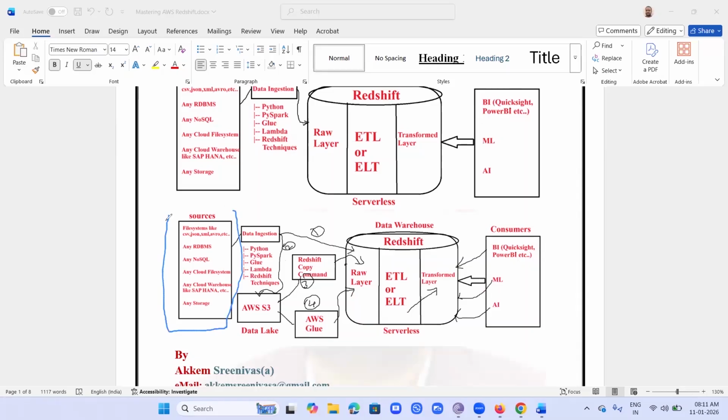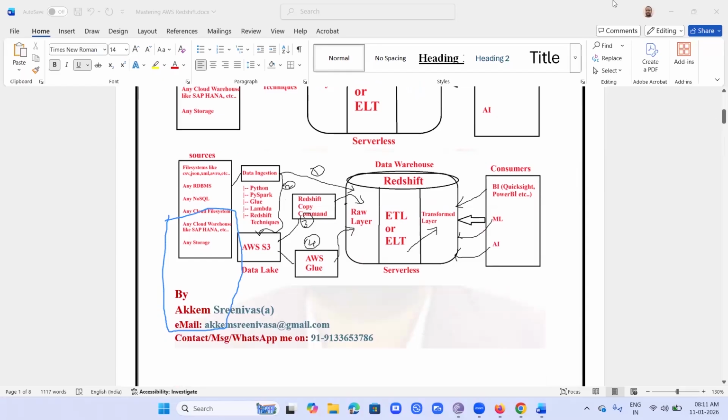Here, we have different sources. One important point: usually, how we are going to implement this is using data ingestion techniques.